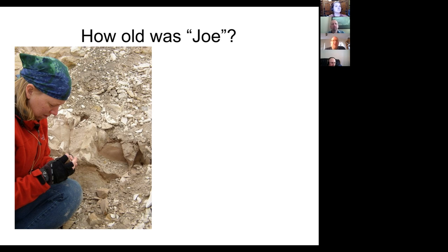And one of the neat things about the bones in many animals is that as they grow, they lay down rings like you see on the rings of a tree. So with some exceptions, you can count up the rings and get an estimate of roughly how old that animal was when it died. Now, it's a little more complicated than that. Sometimes you lose these rings as bone remodels and resorbs, but particularly for younger animals, you might be able to get a pretty reliable direct estimate here.